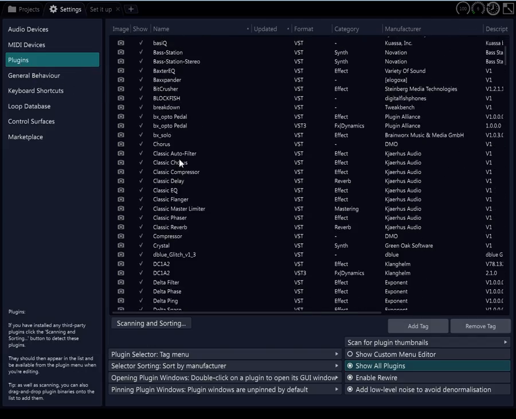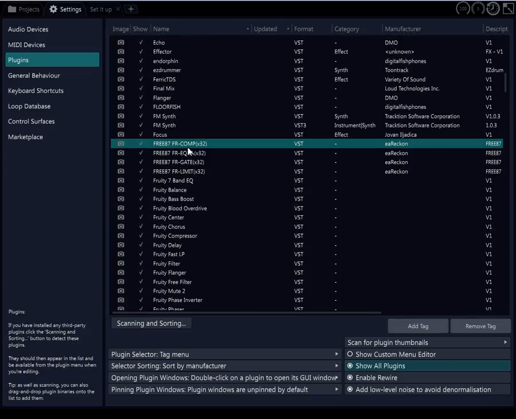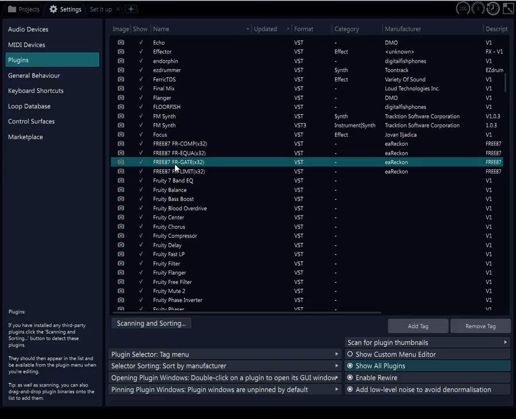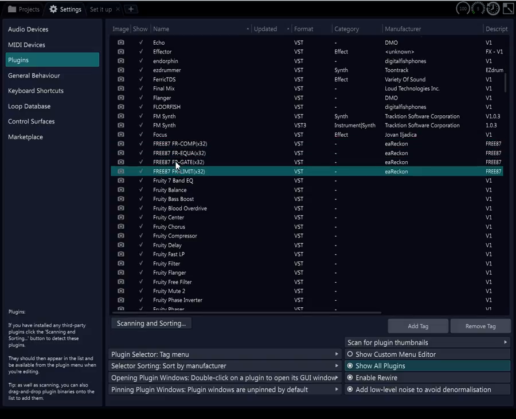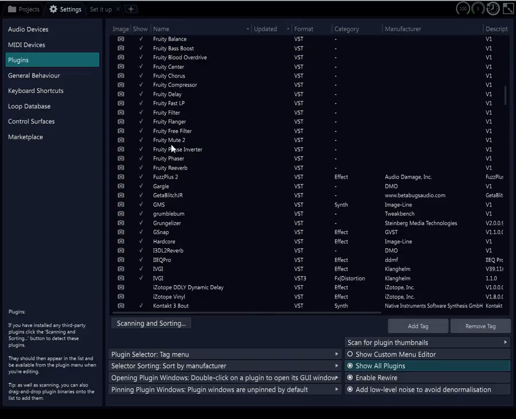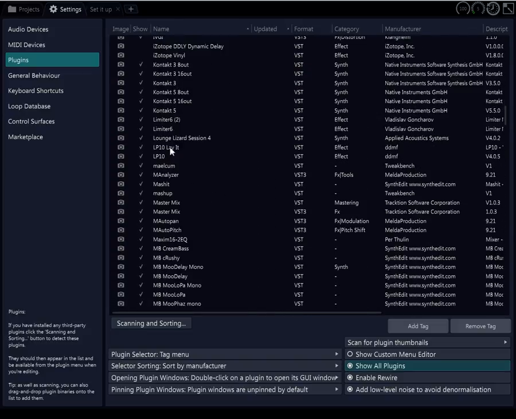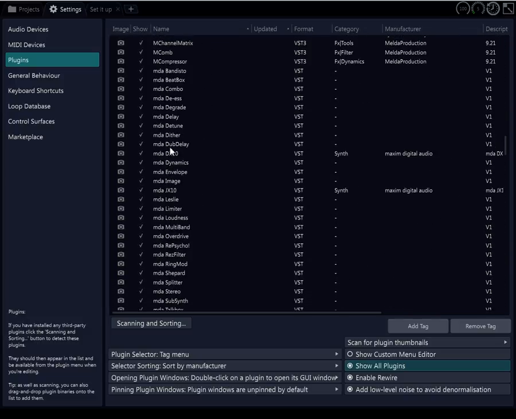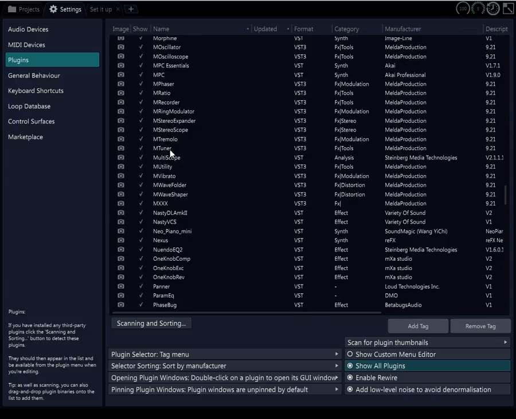The problem is, when you go into your plugins, you will see these plugins. These come from the Tracktion website. They give them away for free. These are the 4 plugins. What'll happen is these plugins will make trouble if you want to put these in macros, or if you had them on an edit and you open a 64-bit edit, because right here you see how they say 32. What you want to do is rename every plugin that has a 32 written on the end or a 64 written on the end. I'm in the 32-bit version right now.